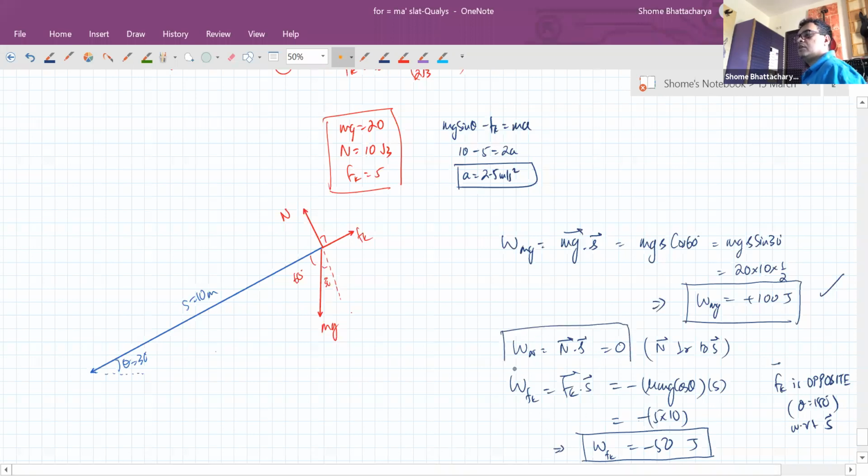So out of our 3 forces, one is doing plus 100 joules work, one is doing 0, and the other is doing minus 50. So the net work done will become the algebraic sum of these 3 in the third part. That algebraic sum will become 50 joules. So you should be able to verify that the kinetic energy of the block will also be 50 joules, because the net work done is equal to the change in kinetic energy. That will come as a theorem later, but here itself you can verify that with the data in this question.